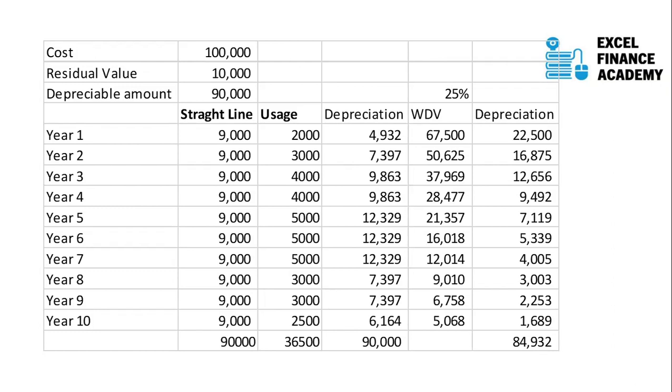Yes, because the cars will be highly productive in the initial years. The first 2 to 3 years are the most productive. After that, the production will go down because the efficiency is very low, so you will not be able to use the car much. So you use written down value.